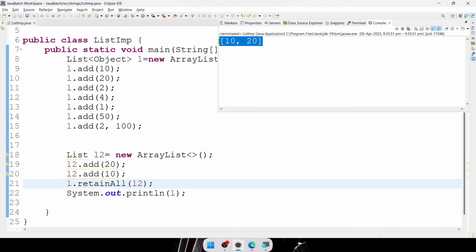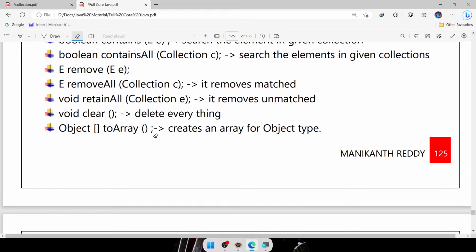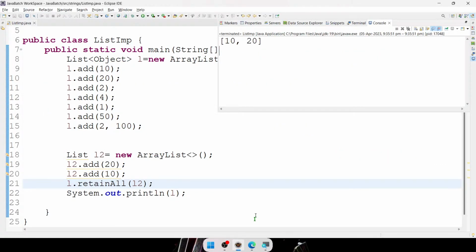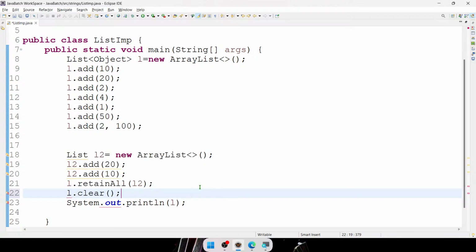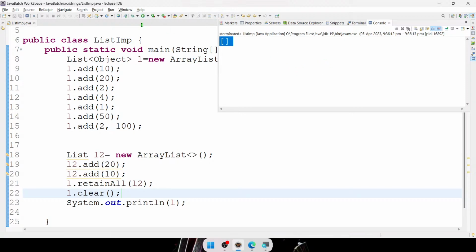Only matched elements will be printed. And there is a method called clear. It will delete all the elements from the list. Empty list is printed.